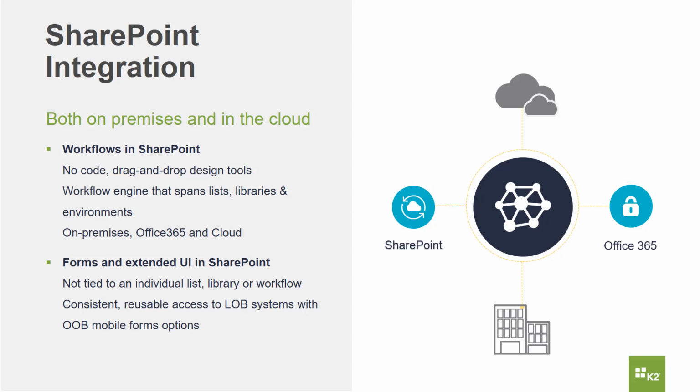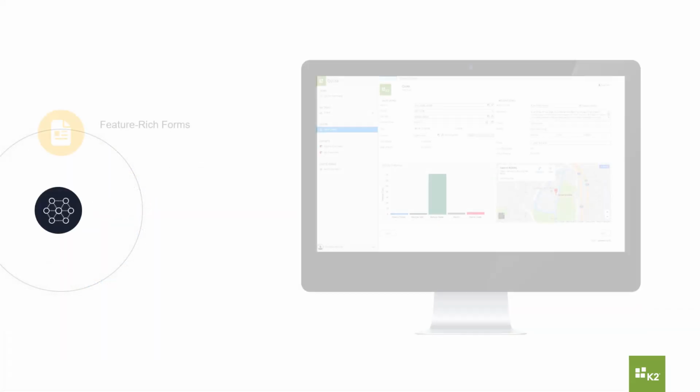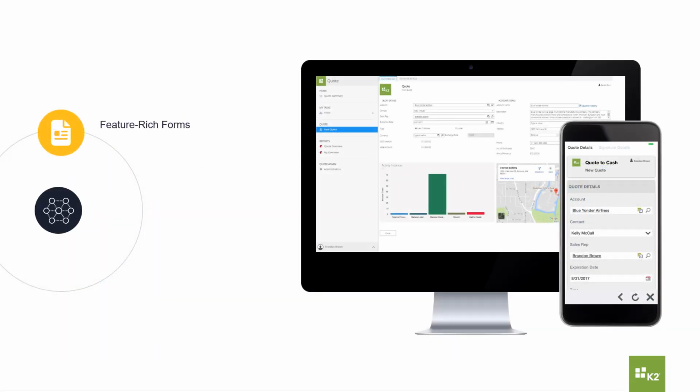Okay, so we've established that data integration layer, and certainly when it comes to the SharePoint integration, but what are those other components that are really critical parts of a business process automation platform and certainly K2 solutions? So that brings us to, first of all, our feature-rich forms. So this is how your end users are going to interact with that data that lives behind the scenes. So this could be that SharePoint list artifact.